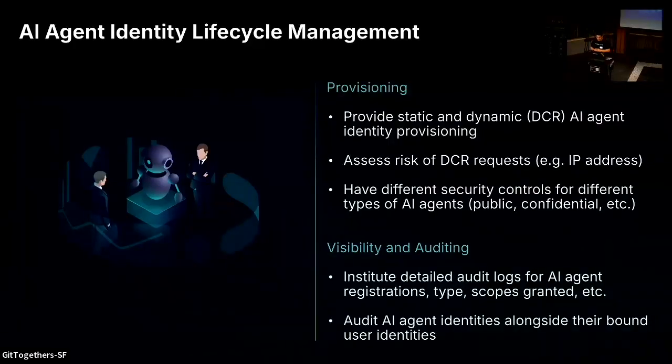And also, from an auditing standpoint, it's very important that you build audit logs for every single process of this lifecycle, including the registration, as I mentioned. Also, every time the agent gets an access token, what scopes they're actually consenting to, things like that, and how the user identities are tied to those agent identities, all of these things.